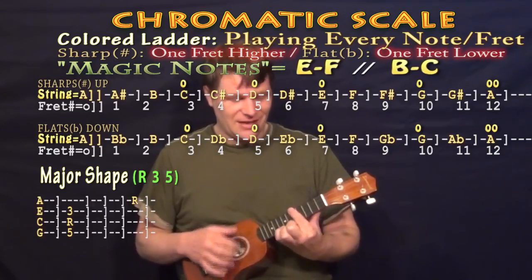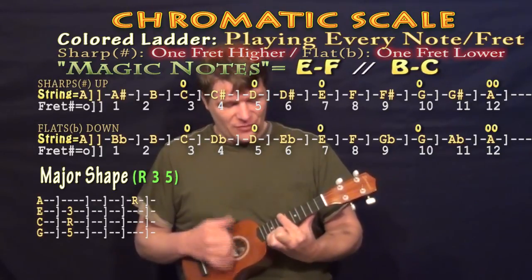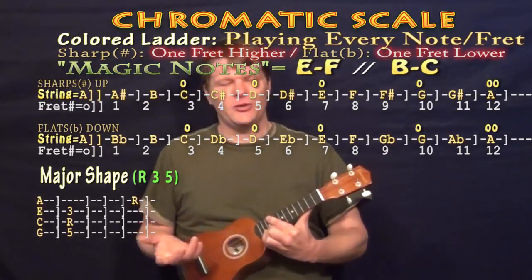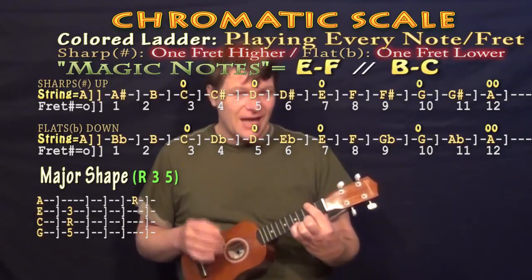If you slide over another, that's an F major. If you slide over another, that's an F sharp major. If you slide over another, that's a G major. And then we got a G sharp major. And then we got an A major. So you may want to play around with that. That can be cool, to take that shape and try and move it.